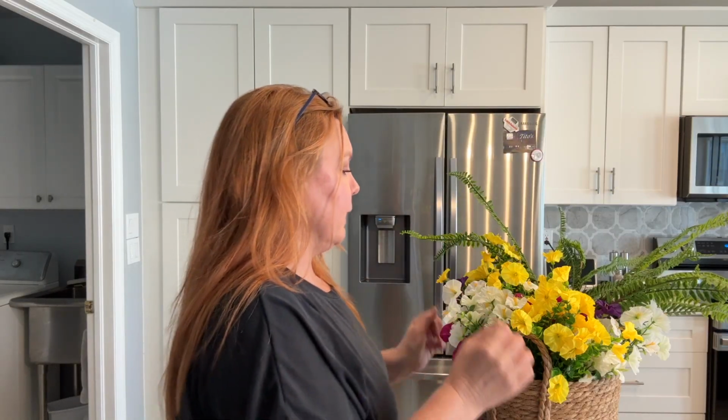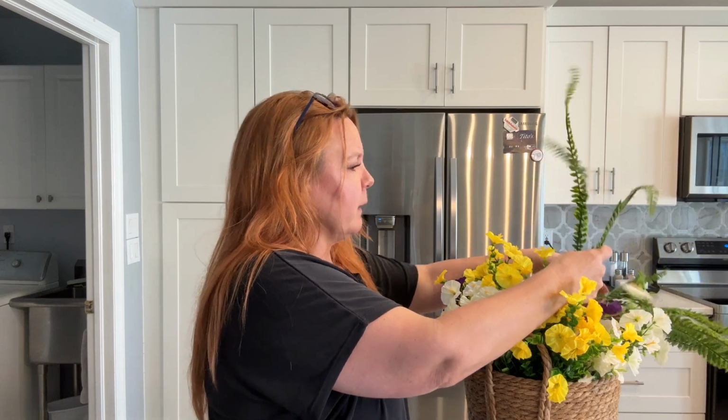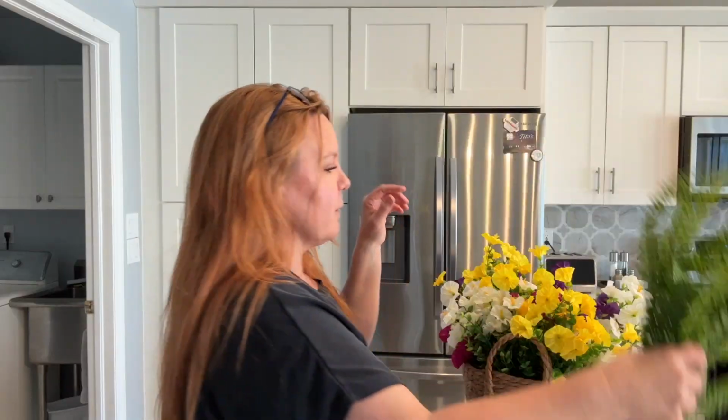Kind of remind me of a tulip-shaped flower like a pansy. And they're really good quality. It comes with this one fern, which is great because it can give your arrangement some height.